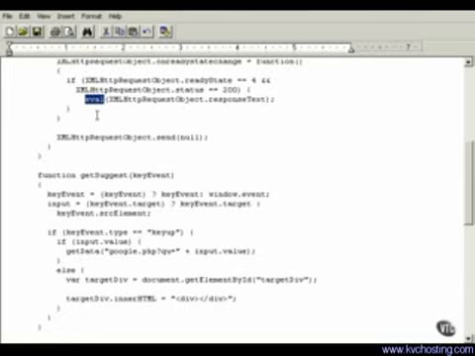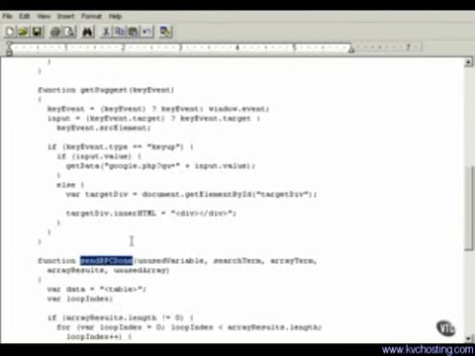And the eval method will actually evaluate the JavaScript that Google Suggest sends back. It will be in the form of a call to this sendRPCDone function, which we're going to take a look at in the next movie. But that's the important thing to realize when you're working with Google Suggest, is it's going to send back JavaScript in the form of a call to a function named sendRPCDone.